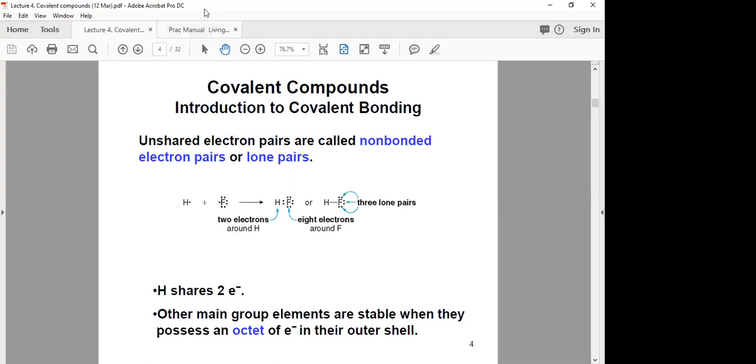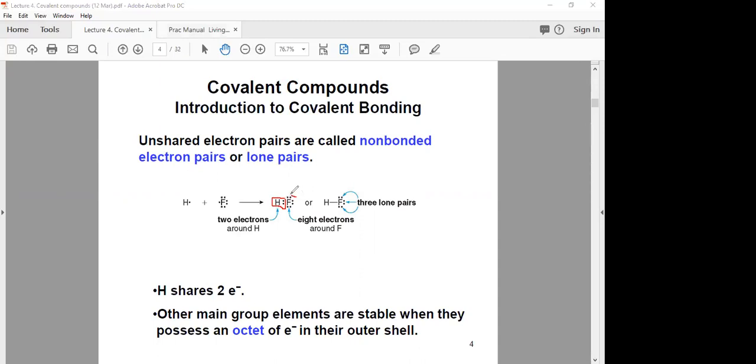So I'll just get my pen once more. Okay, now let's look at what's happened as a result of this covalent bond. How many electrons are surrounding the hydrogen? 2, there we go. So we select both of those electrons that are participating in the formation of the covalent bond. We can say that hydrogen is now surrounded by 2 electrons, so it's filled its 1s subshell.